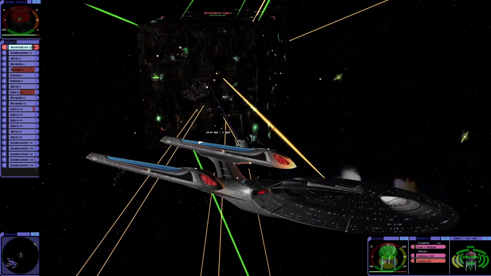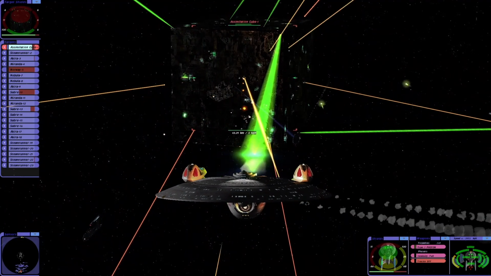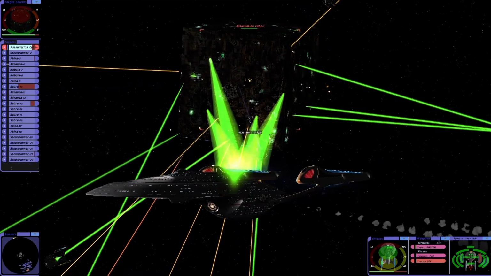This is Captain Picard of the Enterprise. I'm taking command of the fleet. Lower your shields and prepare to be assimilated. Don't look at me like that, number one.